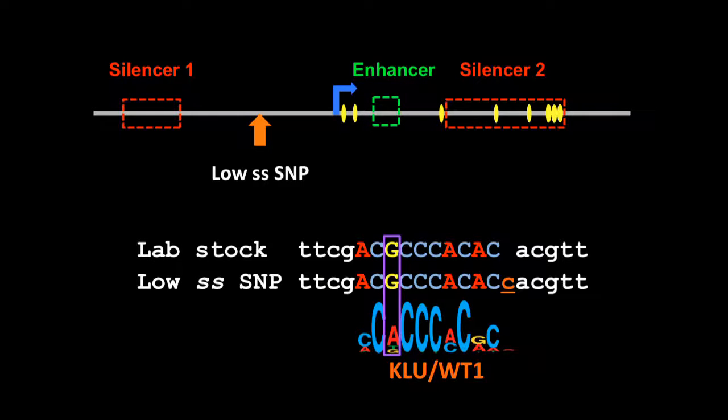You might have noticed before that in the endogenous locus, we have a G, where the preferred binding site nucleotide is an A. This suggests to us that this binding site may be suboptimal for clumpus. You might have also noticed that at this last base pair position, it does not seem to prefer any one given base. Our hypothesis was that perhaps this SNP is affecting binding, but in a subtle way.